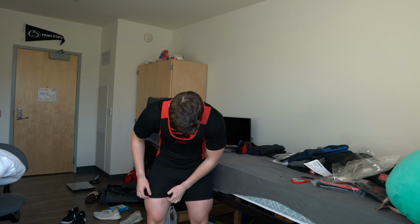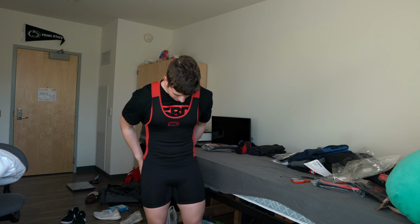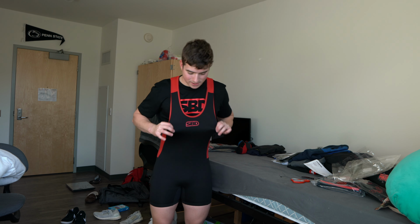But yeah, it's interesting. Some SBD singlets are tighter than others and some are looser. It's definitely weird, but this one's definitely on the tighter side. And large is my normal size. My blue one is looser, and then my other red one, same size, is pretty tight. But this is definitely the tightest.